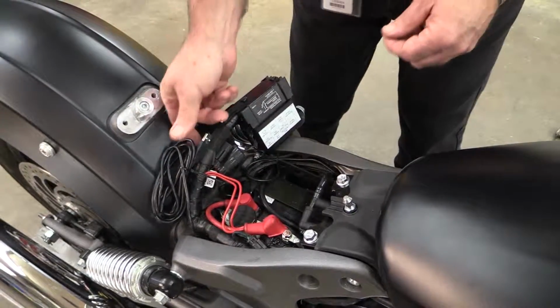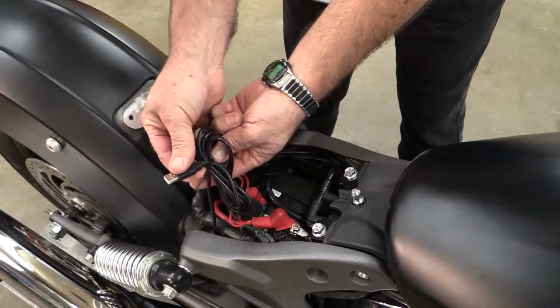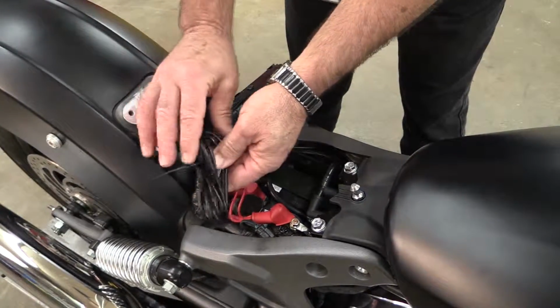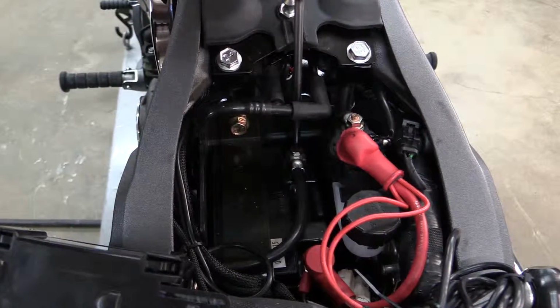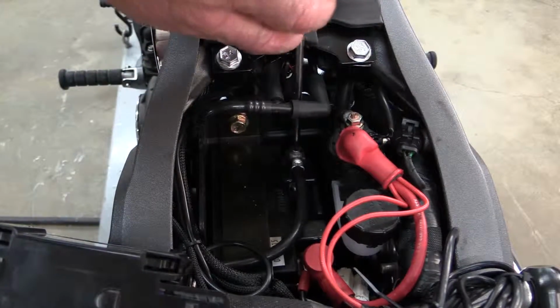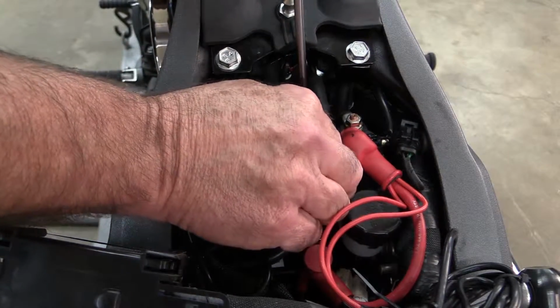You may have noticed some extra wires that your bike does not have. That's because we've already installed a Dynojet Power Commander 5 tuner on this bike because we know we're going to have to tune the fuel injection system after we install this new air cleaner. A Phillips screwdriver is all I need to remove the negative battery cable. Don't skip this step. It's important for your safety.